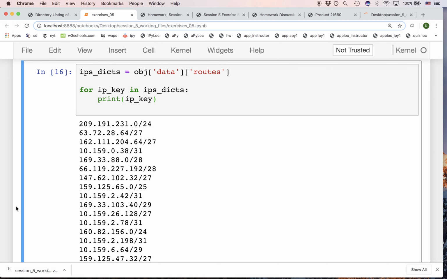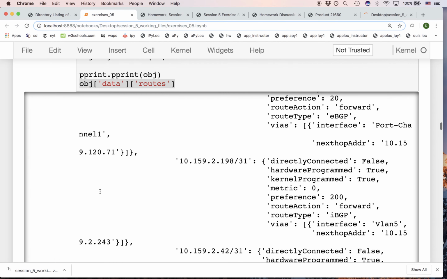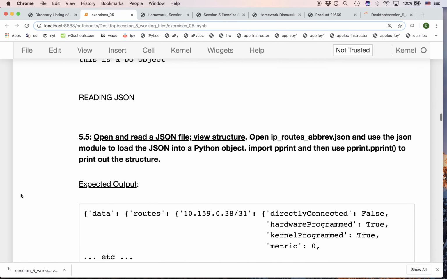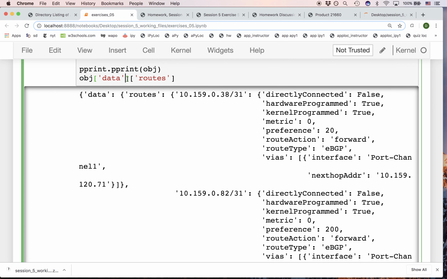Now, if this is at all confusing to you, you're going to want to review it, because working with JSON is an important skill. And this JSON is not terribly complicated. It is arranged in such a way that you can see the way in. The outer dictionary has a key, and that points to another dictionary. So, if the outer dictionary has a key that points to another dictionary, how am I going to get to that dictionary? Well, I'm going to say obj data.